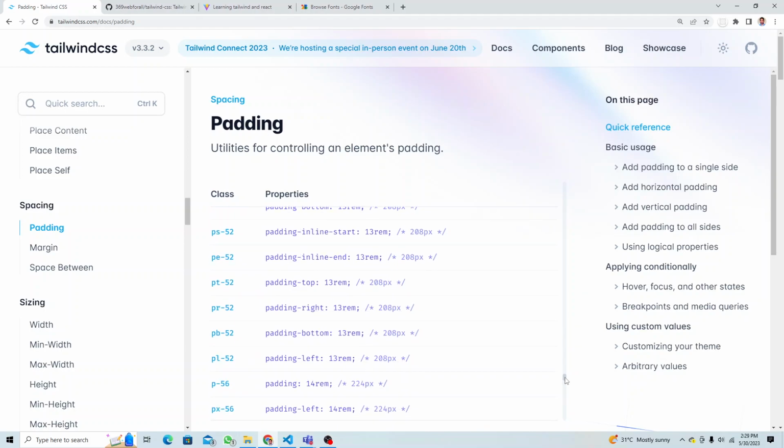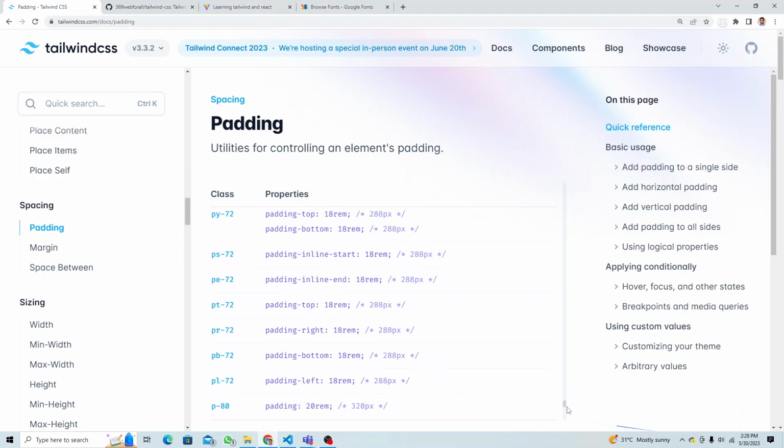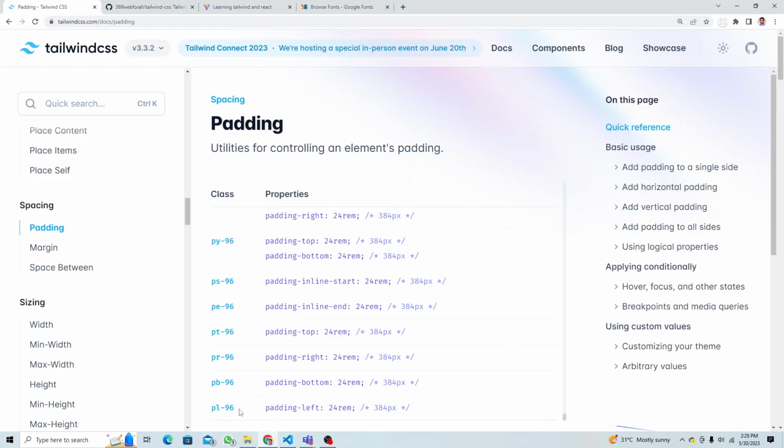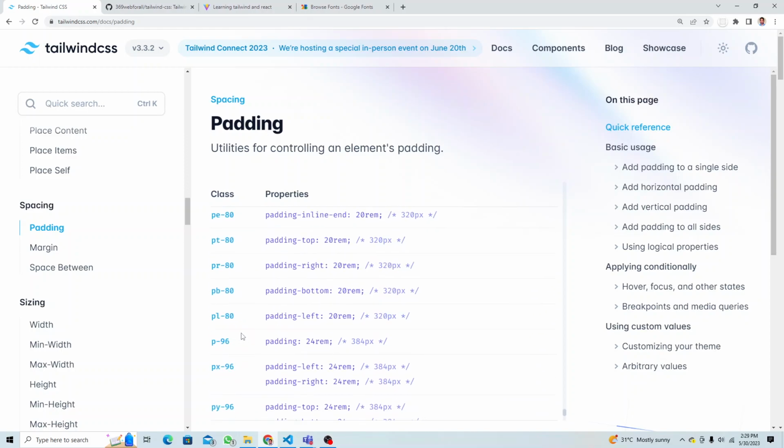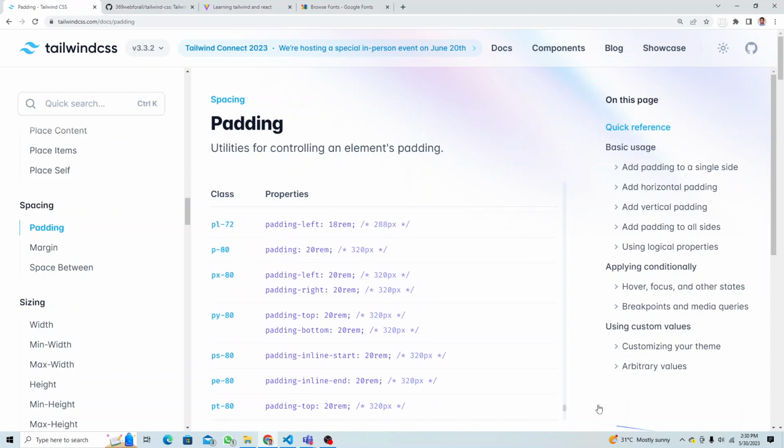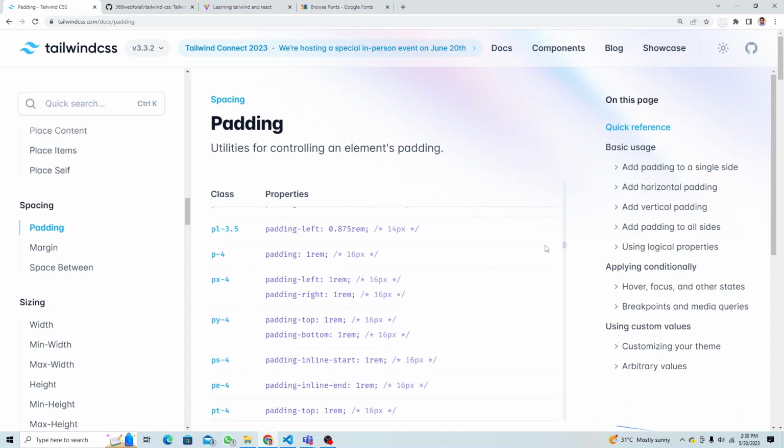How far can you go now? 60 until 96, right? Just remember there is a lot of padding. You can choose any number. Normally we do 2 or 4 or 6 or maybe 8, or maybe 4.5 in the small sizes.